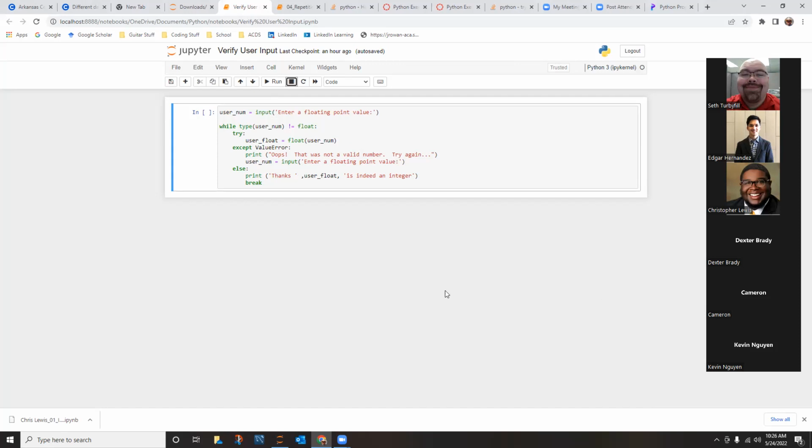So I did a little Python Googling, and it gets a little complex, but it made me want to do a notebook and stop avoiding it, because it's a good point. The thing is that I think most of the programming that you guys do will not be an interactive program.